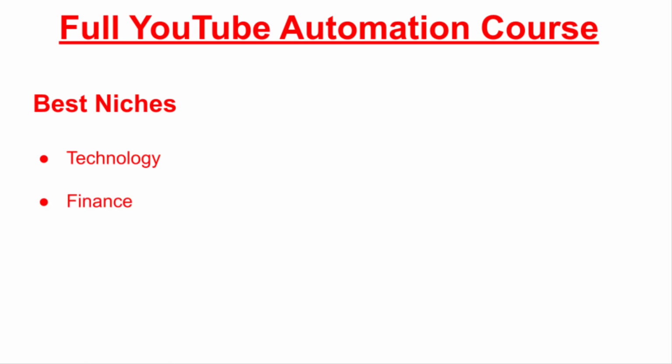The next niche is finance. Everything that is related to money, investing, stocks, Warren Buffett, Elon Musk, making money, online business, investing, and trading. It has a really high CPM. Sometimes that can end up being $30, $40, or even $50 per 1,000 views. If you compare that to the cats niche, where the CPM is around $2, and then you get $50 in a finance video, it's insanely different.